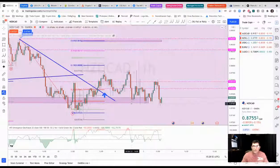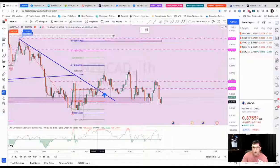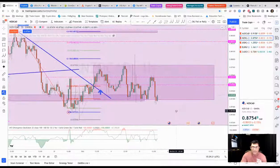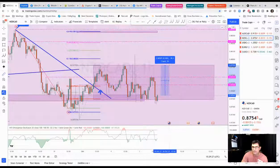But what we have to be aware of is that the news coming out this evening is going to be a rate hike for the New Zealand dollar, and that is expected to see a rally in the New Zealand dollar itself. So if New Zealand is going to gain ground, we should see a bullish move on New Zealand CAD, which is perfect. Could we see an early move with the market anticipating? Well, it's absolutely possible. Right now on the New Zealand CAD, here's the opportunity: we've got about 38 pips as we trade towards the top of this range. We're at the bottom of the range. If we do trade to the upside, that's about a 20 pip opportunity.